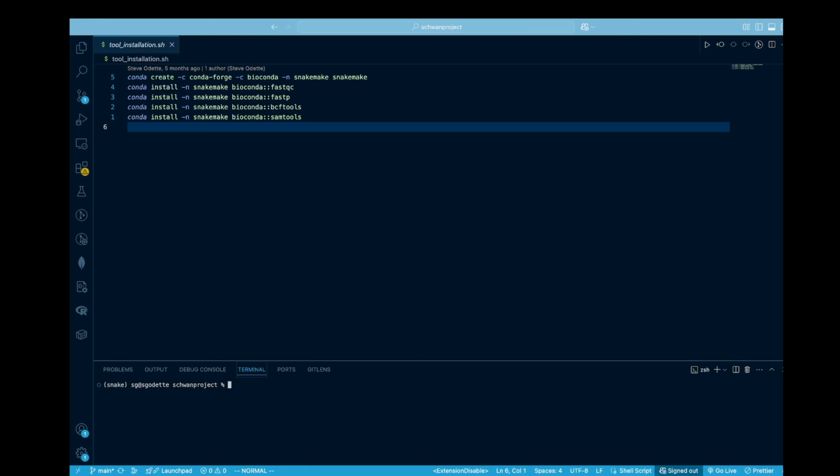Now, with our environment created and activated, we can install nearly any tool that can be installed using the Conda distribution. To make this easier, I already provided a list of tools that we will need for our bioinformatics analysis. You can simply copy and paste any of these commands to your terminal to install all of these tools. So I urge you to do this step by step, install one tool at a time and make sure that they are correctly installed. As an example, I will copy and paste this command here in my terminal and then click on enter.